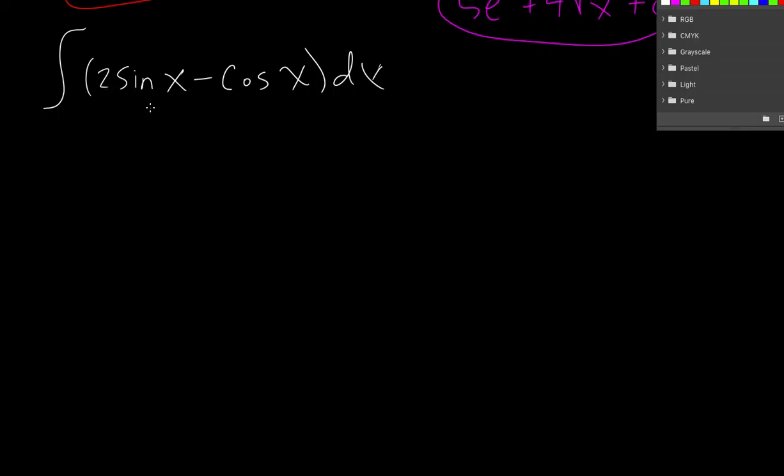Now remember, we're going backwards, so it gets a little confusing sometimes. But sine would go to cosine if we were going to the derivative. But if we go backwards, it goes negative cosine. So we have negative 2 cosine x. And then cosine would normally go to negative sine, but it goes backwards, so it's just sine. So we have our negative sine, and then just sine x.